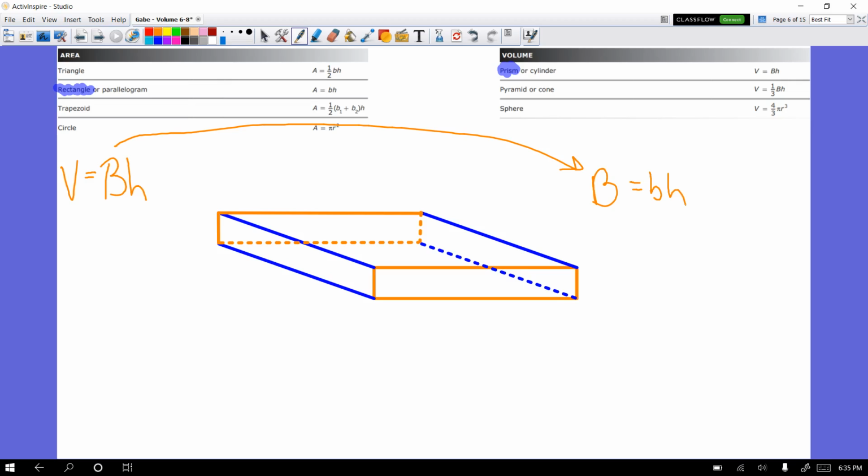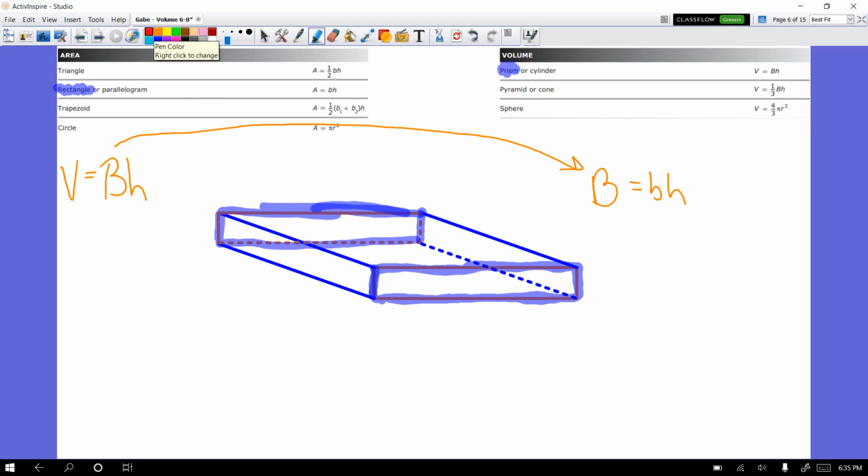So you can see how I'm already going through it. I don't even have numbers yet. I'm already breaking it down. So what I want to do is choose what I'm saying the base is. I'm going to choose the orange ones. If you want to choose the blue ones, choose the blue ones. Our work's going to look a little bit different, but our answer should be exactly the same. So highlighting the orange ones in blue, there is going to be our base. The distance from the first base to the second base, or our one set of parallel sides, is going to be your height. So here is your base, and here is your other base.